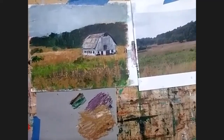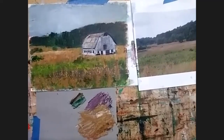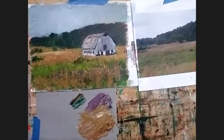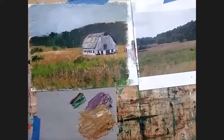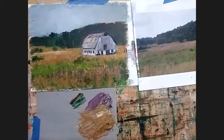Oh my God, I was just thinking about how much fun it would be to teach a plein air painting class with Jessica in Central Park. Wouldn't that be fun? Would you guys come? Yeah, I think that would be really fun. I promise you, as soon as we can travel again, that is on the schedule. Janet's like, I don't want to lug my stuff anymore.